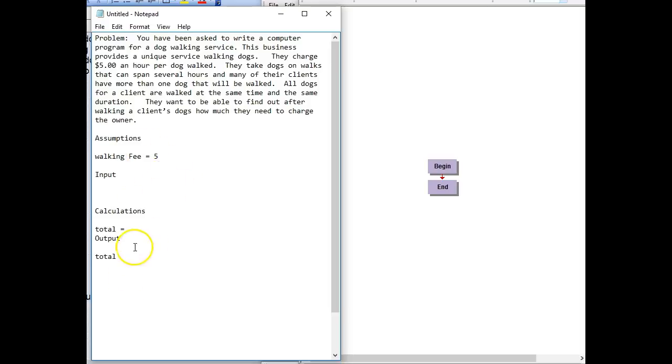So the walking fee is 5, and now I can go ahead and say, well, in order for us to figure out the total, first we have to know the number of dogs, and we have to know the number of hours.